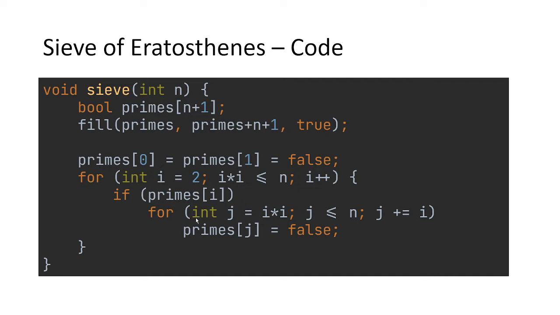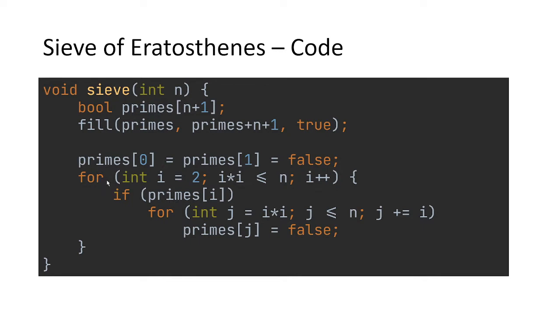Okay, so I'll just try to run the code here, just to show you. So for example, let us suppose we feed here 4. We run it. First two lines are obvious. It will fill the array with true. Then we have primes 0 and primes 1 as false because these are neither prime nor composite, right?